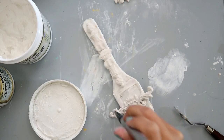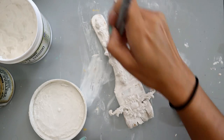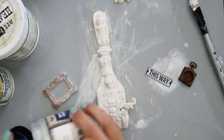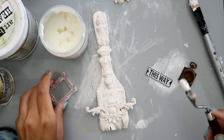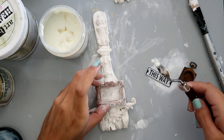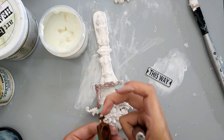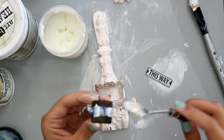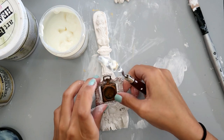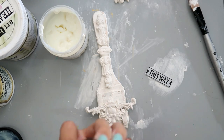Out of habit, I am going to dry brush on some gesso very lightly — not being too particular about getting into all the little areas, but just giving it a light coat. I have this resin frame here that I saved from a different project a while ago and thought it would go perfect here. I am using the heavy body gel — it works perfectly and everything holds so nicely, although it does take a while to dry. The resin frame is from Prima.